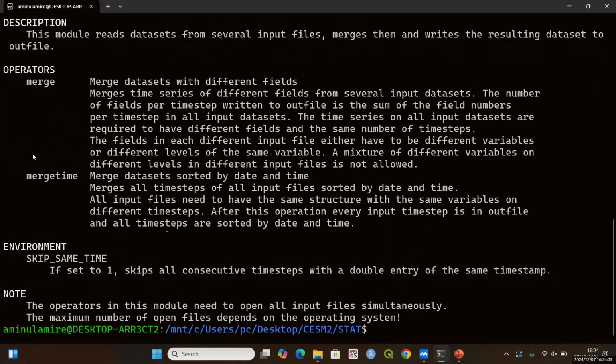Is it just merge or mergetime? We'll be using mergetime, because we are merging files which have different times. So we write CDO mergetime, using the second one.